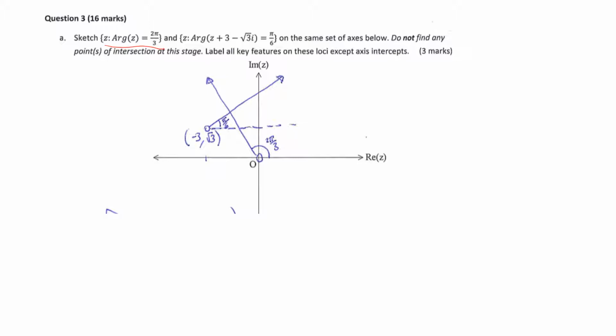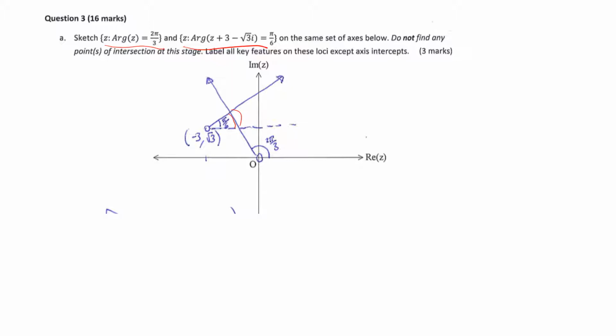So we're looking for that open circle at the origin, moving off in an appropriate direction into the second quadrant. The second one was dealing with all complex numbers which, after a translation, have an argument of pi on 3. So I'm looking for a ray that is sloped at roughly 30 degrees to the positive real z direction. If it was marked, that was nice, but I guess I didn't take off marks if it wasn't.